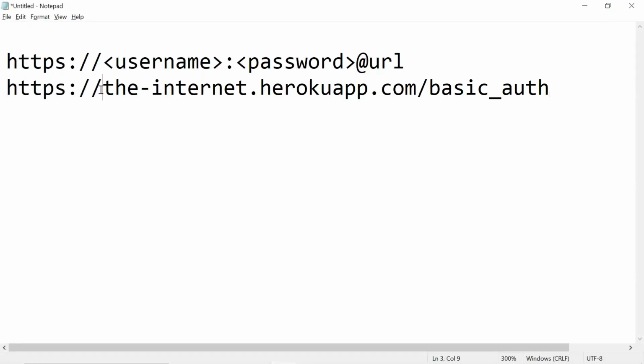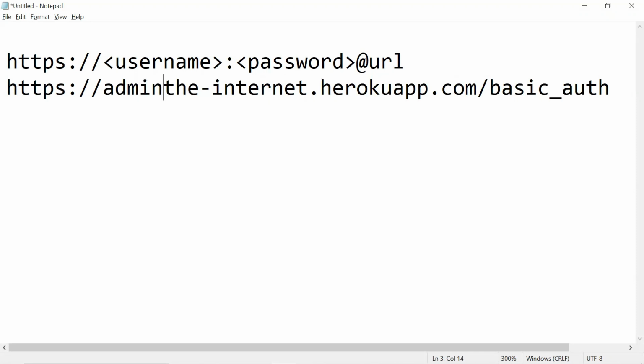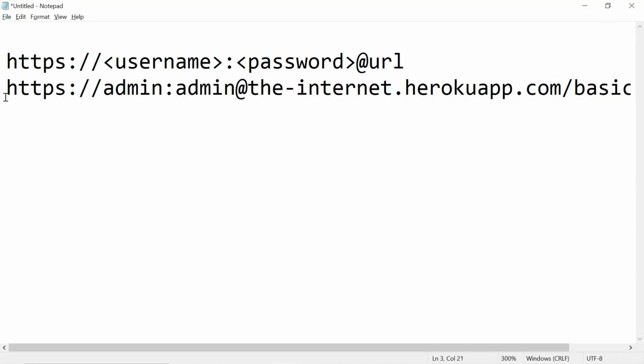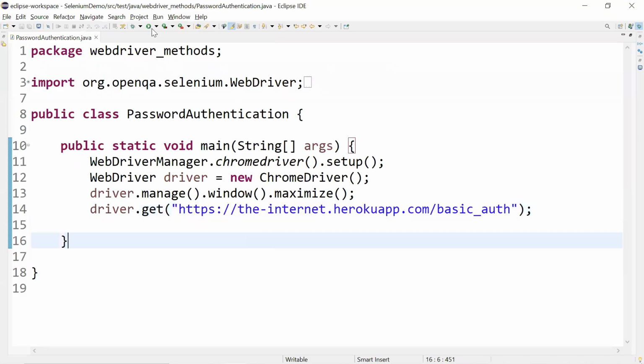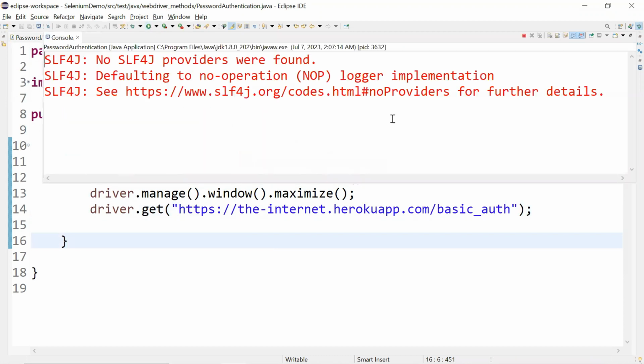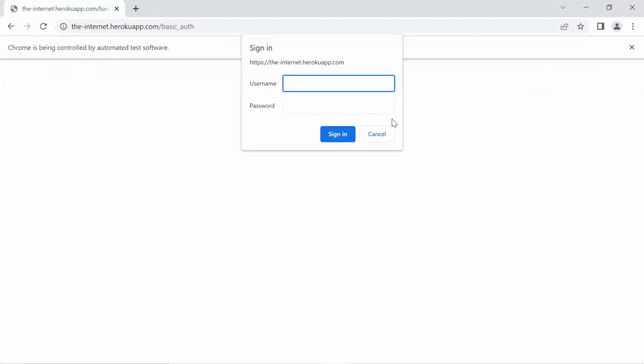I'll pass in the username, then a colon, and then the password, then at the rate, and the URL. And if I run this URL, I'll show you that it is going to give that pop-up for the username and password, so this is not allowing the automation as well.